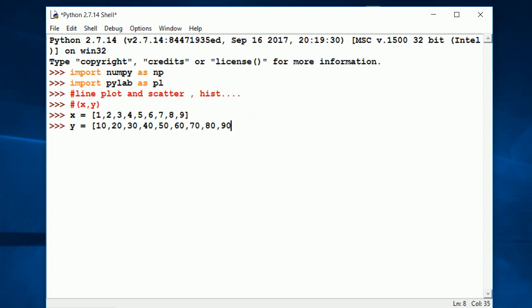What am I trying to explain here? If you have 9 coordinates, 1 to 9, make sure here also you have 9. This is 1 2 3 4 5 6 7 8 9, matching with these coordinates, so that when we are plotting the graph, it should match. We don't want x to be more than y, or y more than x. Otherwise it will not plot what we expect; instead, it will give us an error, which we don't want to find in the program.